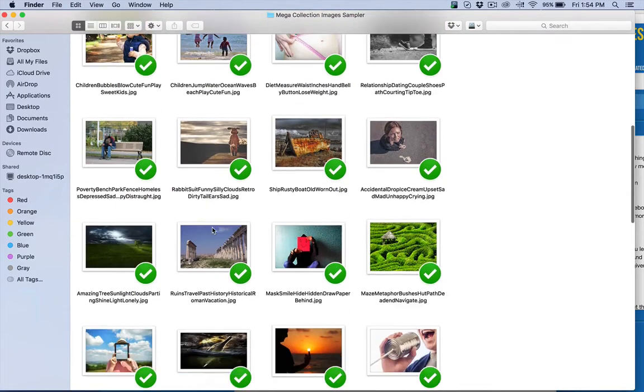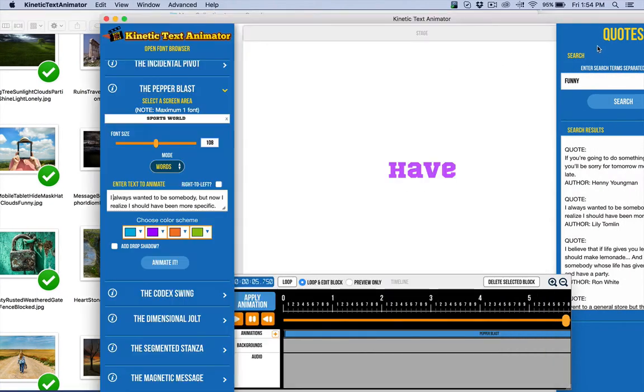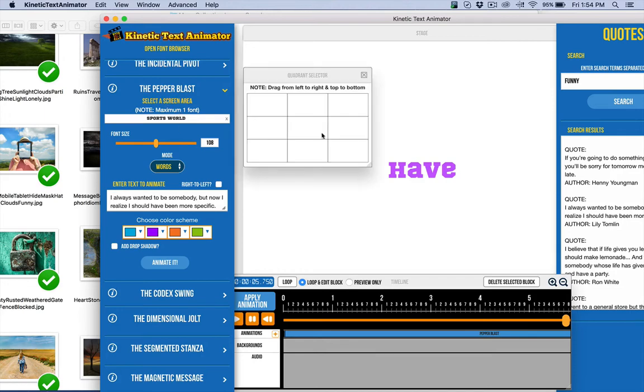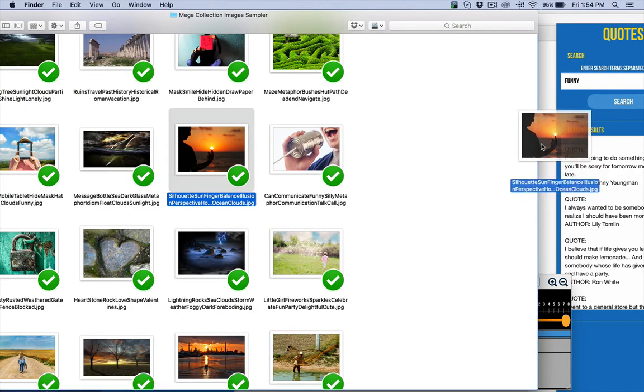I like to use it with images where there's kind of a space. Like this is a really good one because the subject matter is pointing. If you put it right here, and you adjusted the screen area to something like that, that's going to center just about right there. So if I do that, let's go ahead and just drop that image in here.